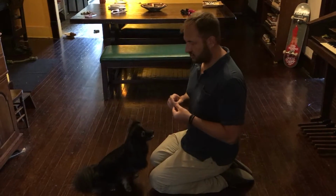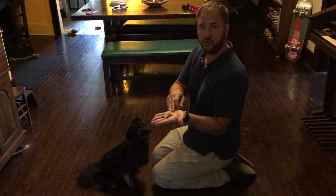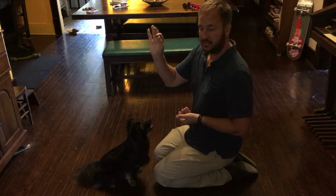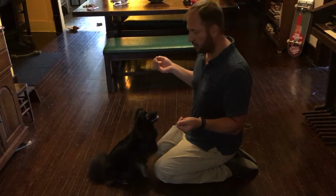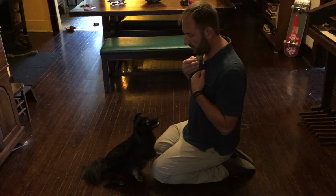Actually going to go through the watch exercise itself. What I have is a handful of treats here, and one treat in this hand. I'm going to be either kneeling down like I am now, or you could be sitting in a chair if that's more comfortable for you. You want the dog sitting orientated right in front of you like this.